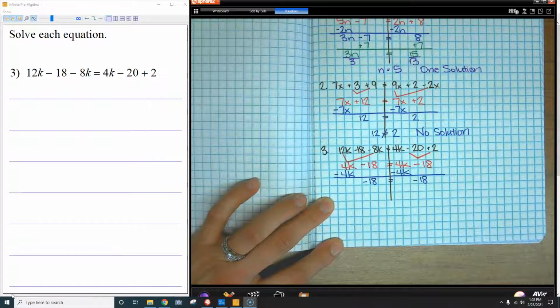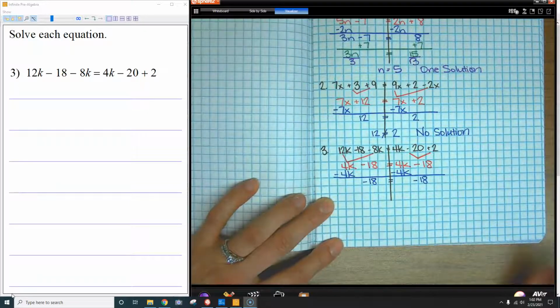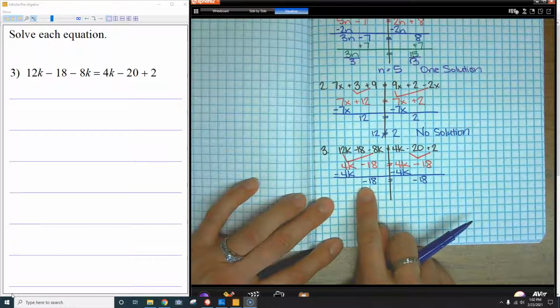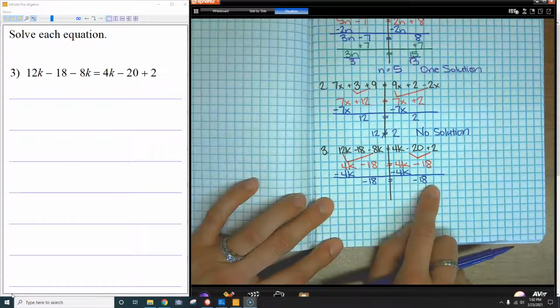Again, some of you might say, divide both sides by negative 18 to get k by itself. There is no letter k left. The answer is not 1. The answer is not negative 1. The answer is not negative 18. The answer is, does negative 18 equal negative 18? And the answer is yes, they do equal each other.